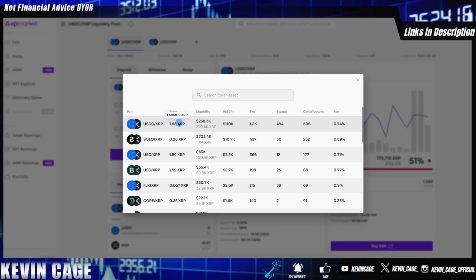So you're providing your liquidity to the automated market maker. Anybody that needs liquidity or sees an arbitrage opportunity can use that liquidity for trades. So every single transaction, trade, or swap using this liquidity, there's going to be a transaction fee, and some of that fee goes right to this liquidity, increasing the value. So there are different ways the liquidity and the price of the LP token can go up, but there's also risks of that being dropped if somebody or a large whale removed a bunch of liquidity. So there's pros and cons.